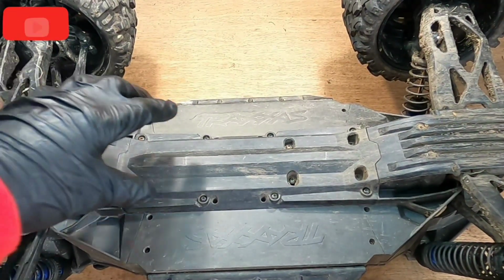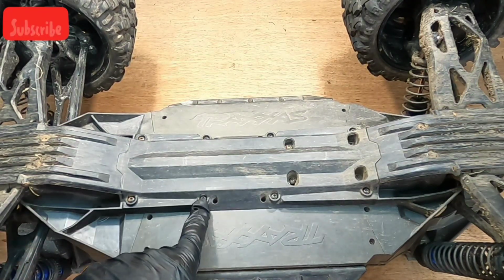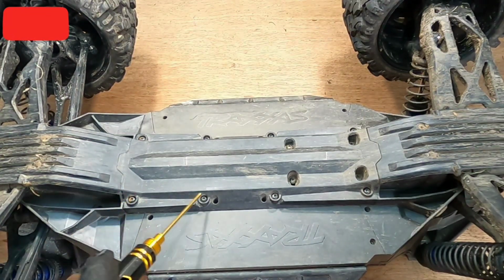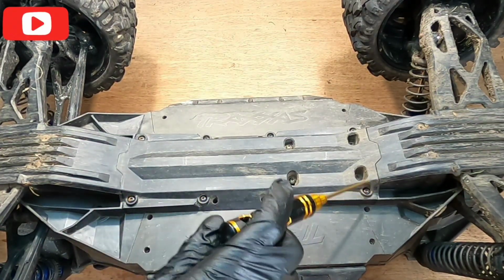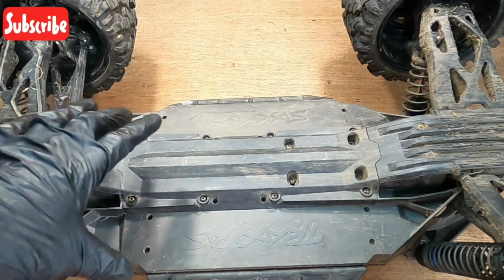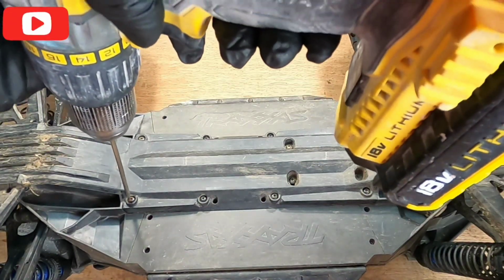Okay, so first we're going to remove this center skid plate, and to remove this center skid plate, 8 screws. Just get my pointer. Do it 1, 2, 3, 4, 5, 6, 7, 8. Remove them, and then this should just pop off. So quickly get that done.